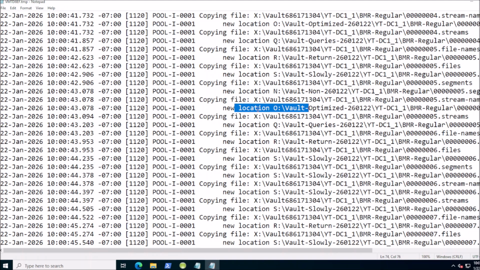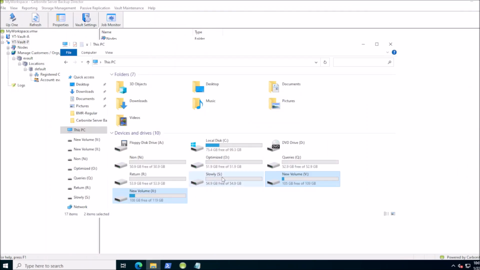And we can also see that it is load balancing across all of those other drives that we've added in, because we have the R drive and the S drive, etc. In regards to that, because I have multiple drives available here, it is going to load balance based on the drives with the most available free space. So if I hit refresh here, we should see some data movement. There we go, and we have some load balancing happening across all of those drives.